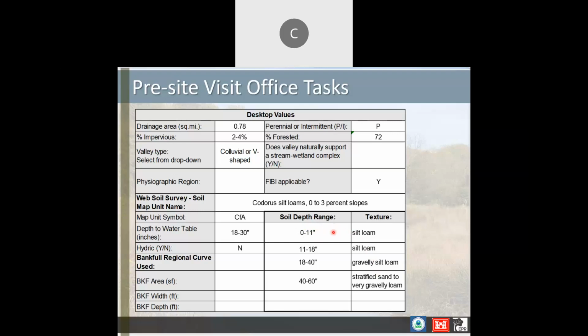But having the Web Soil Survey data out there can help me determine if there is something that should have a gravel component to it, or if the mapped soil is a silt loam versus a silty clay loam. It is good information to have.